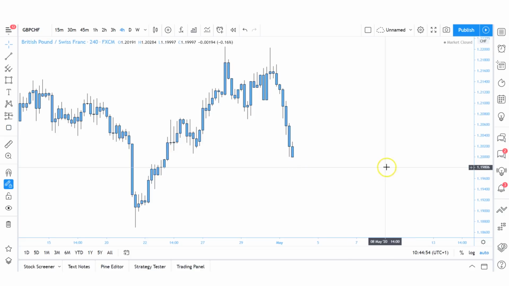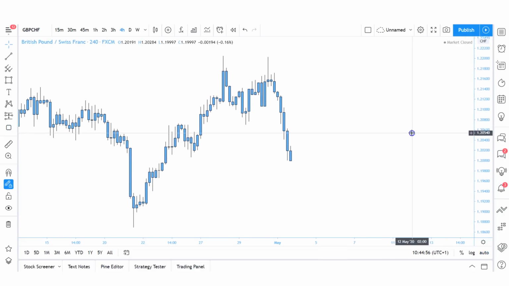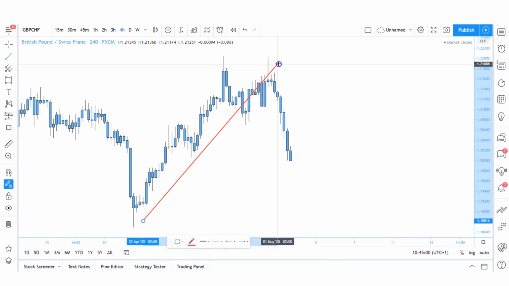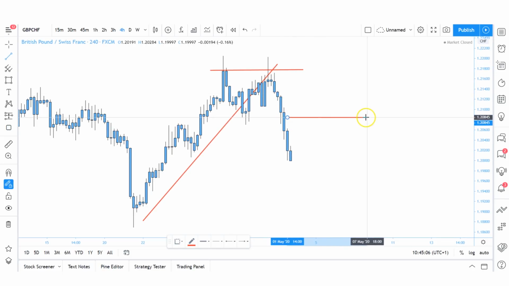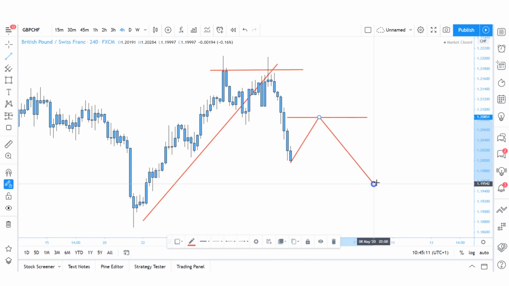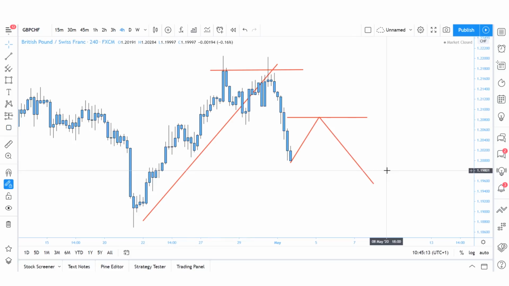The last pair that we'll take a look at is GBPCHF. This is almost identical to USDCHF. I can see that the trend line has been broken. We have a beautiful double top on this structure. We have a very strong push phase in this market. Again, I'm going to be looking for a 50% retracement of this full push phase, and I'm going to be looking for a pullback, lower high, and then a continuation to the downside.